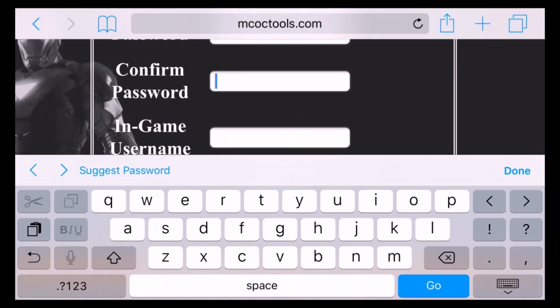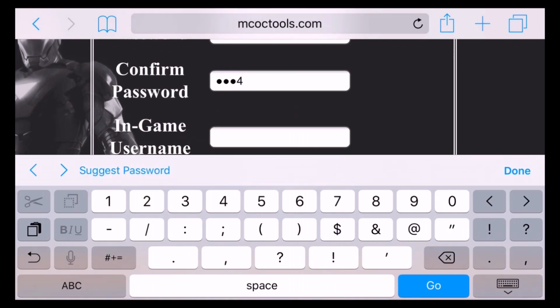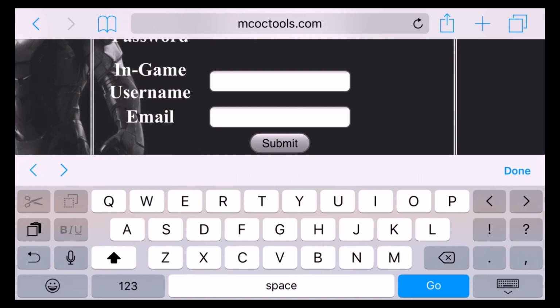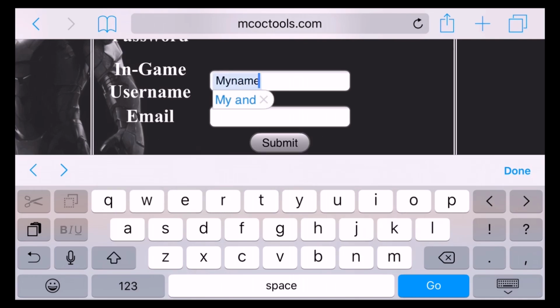So we'll just create a username and a password. The in-game username is your Marvel Contest of Champions player name. You need this because when we go to verify you as a member of the alliance or an officer or a leader, we need to be able to look back at your name. Also, your alliance leaders and officers will need to see your in-game name so they know who you are when you go to request. So we'll just say my in-game name is my name.